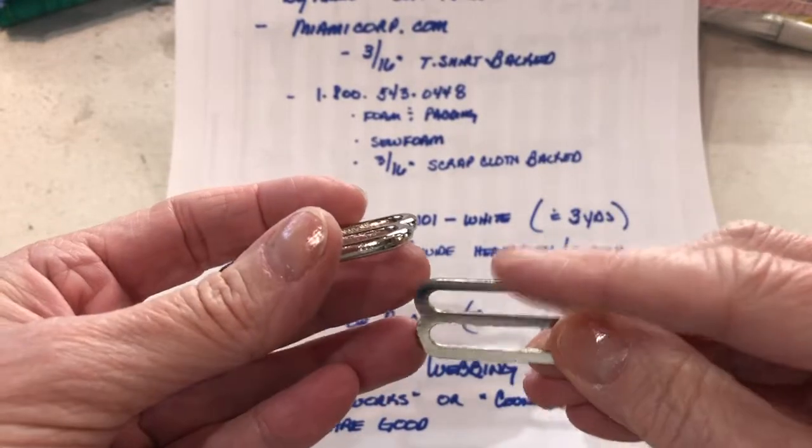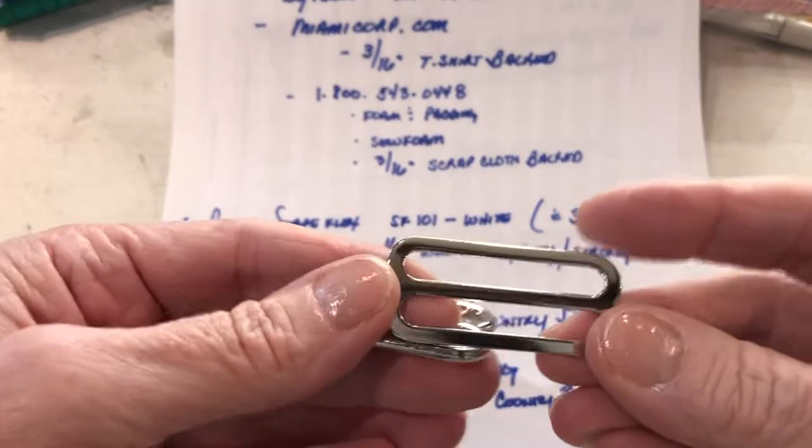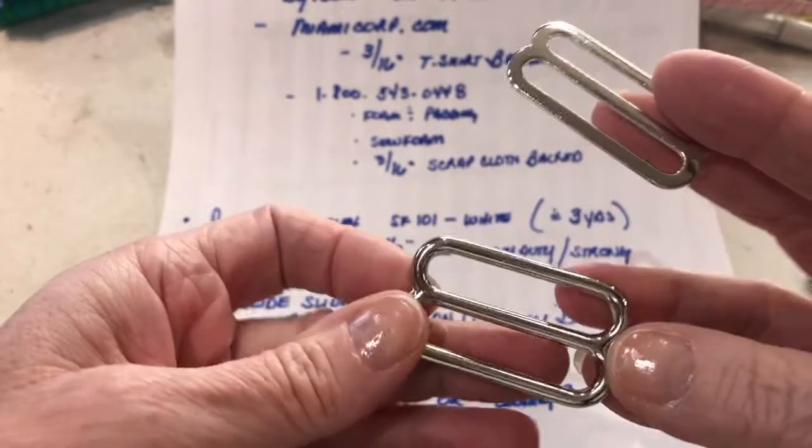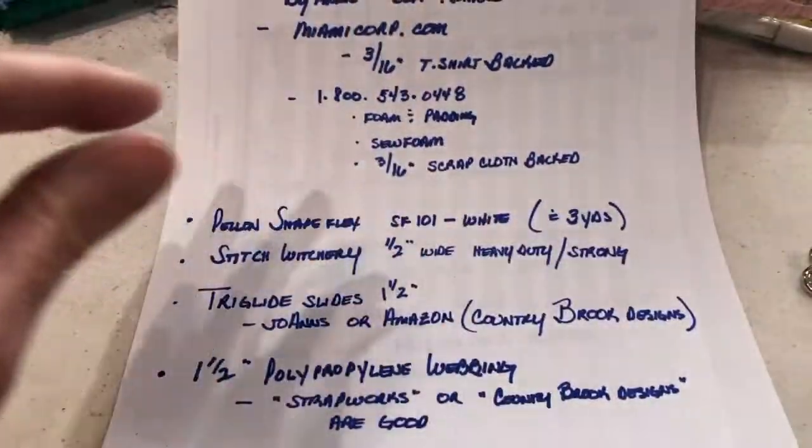These are a little less expensive right here. And I've used bags, and I've done bags with these, and I wasn't disappointed. These work fine, you know, but these are obviously very, very sturdy. So you're going to need these. You'll need 4 of these, because you got to put your straps on.